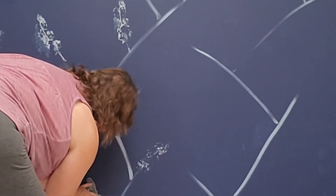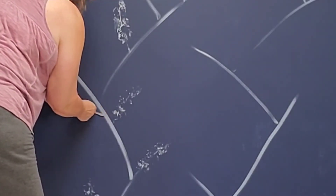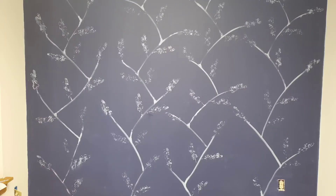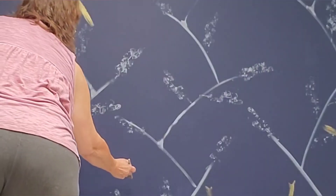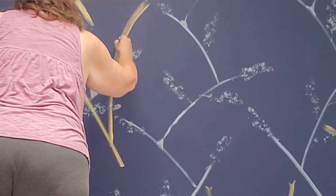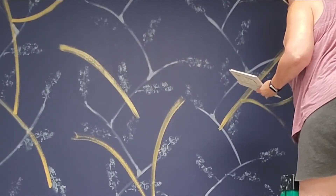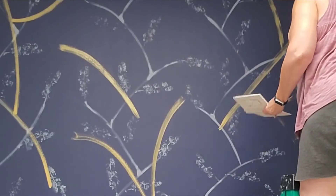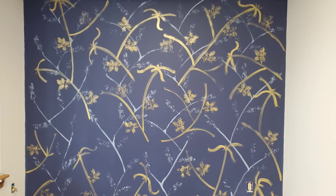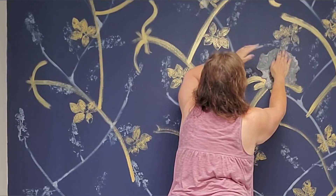I'm just using various pieces from the stamps and randomly stamping, using a brush to put the paint on. Some of them are lighter than others. I kind of made a map of how this was all going to work, so that's why I have a book in my hand - I just want to stick to the basic pattern. This paint is Moonshine Metallics Gold Digger, so it's giving it a gold shimmery look. I drew the stems in as per my map.